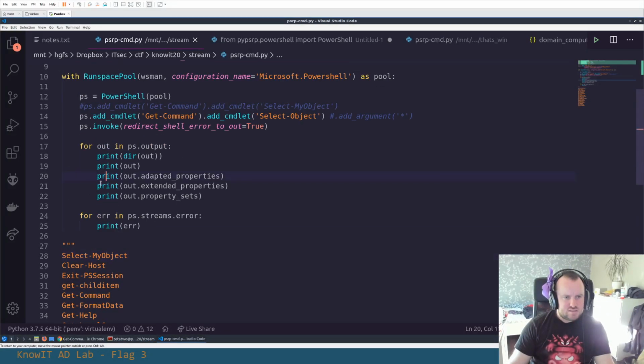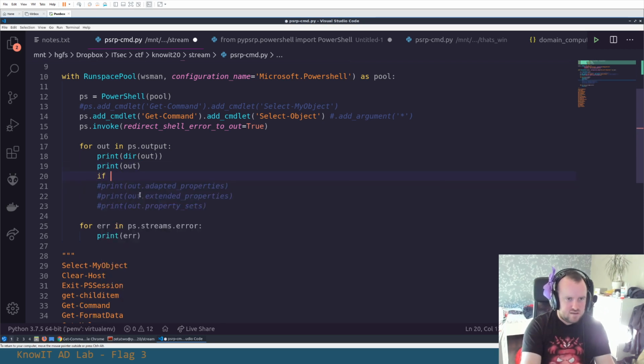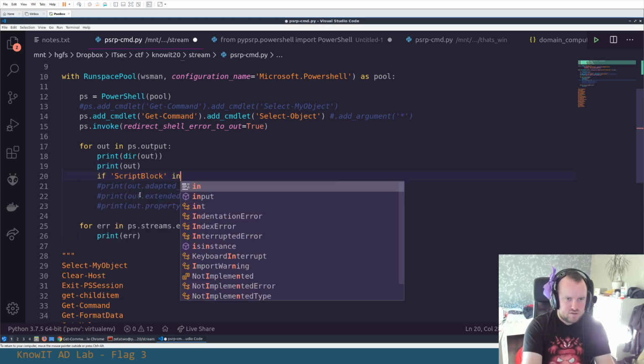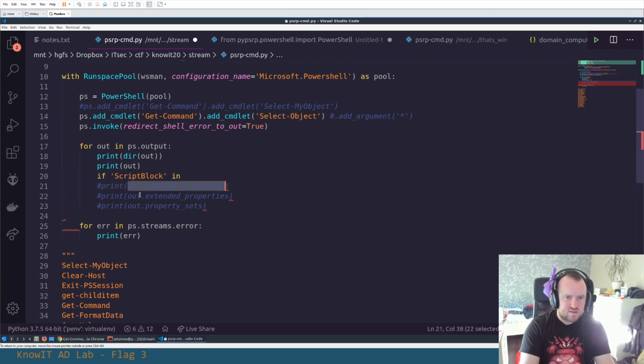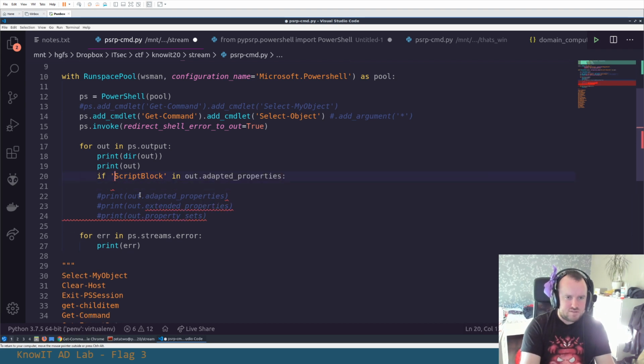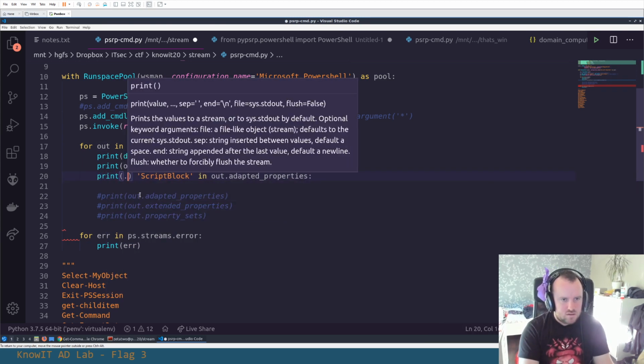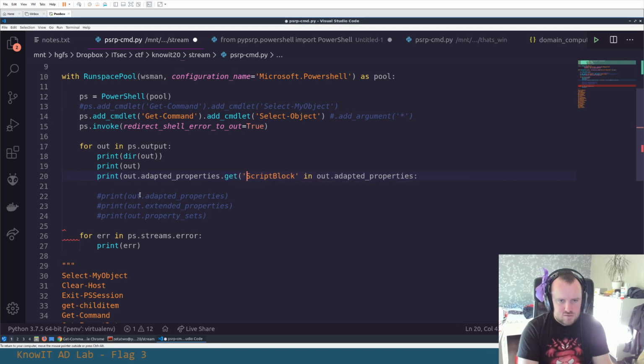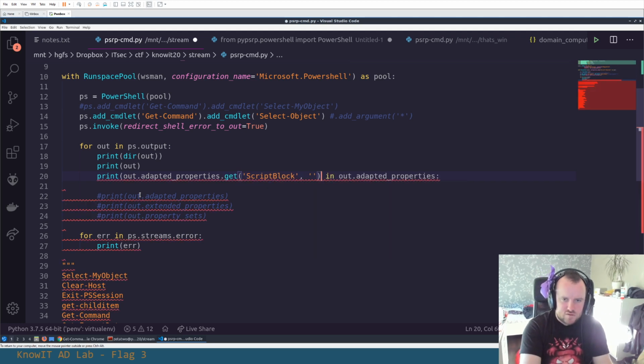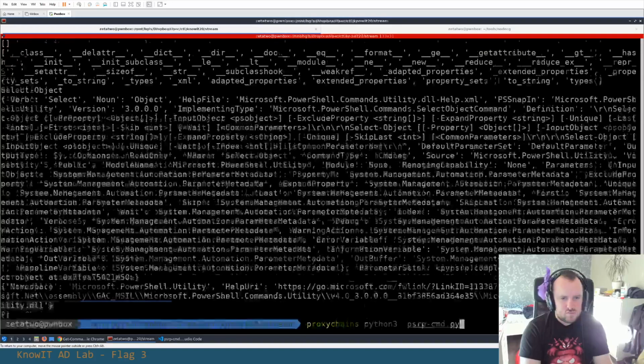So let's do this. If script block is in this adapted properties, or actually you can do this even simpler by doing get script block and then otherwise just empty string. So we print this out.